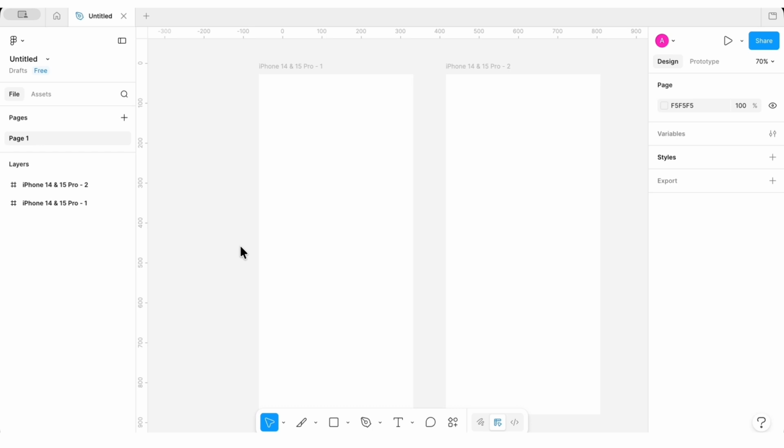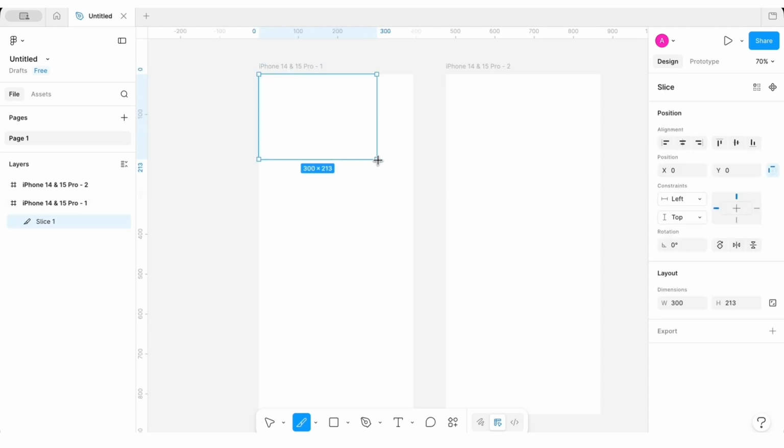The slice tool is used to specify an area you would like to export to, say, a developer or a client. Click the region menu in the toolbar and select Slice. Use it to draw a selection over the specific areas of your canvas to export, just like I've done there, and you'd use this to export this section of your design.